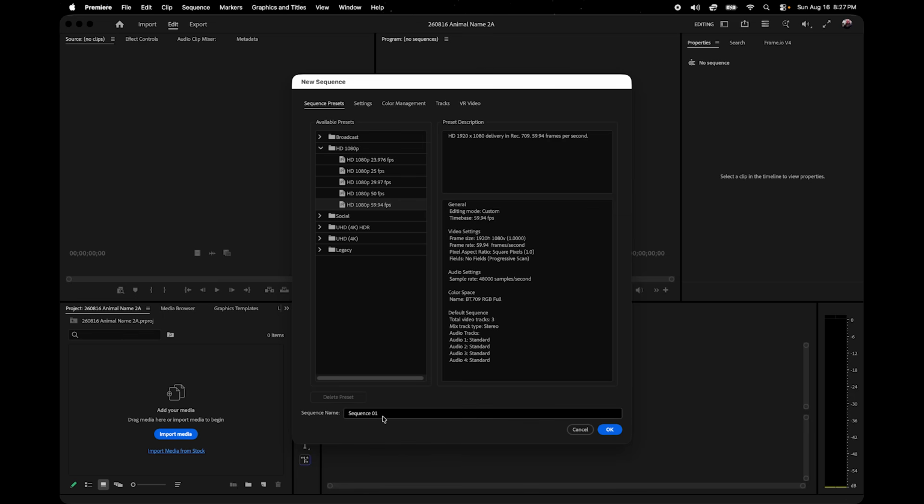And then down here where it says sequence name, you can highlight that and delete it. If you'll remember in the last video, we copied our project name, and I'm going to put that right there. I'm actually going to come over with a space and say my name there, because I want you to put your name there as well. So it would be 2608, whatever date you started this, animal name, and then your block number, space, and then your name. So we're going to do that. It's looking good, and I'm going to now click OK.